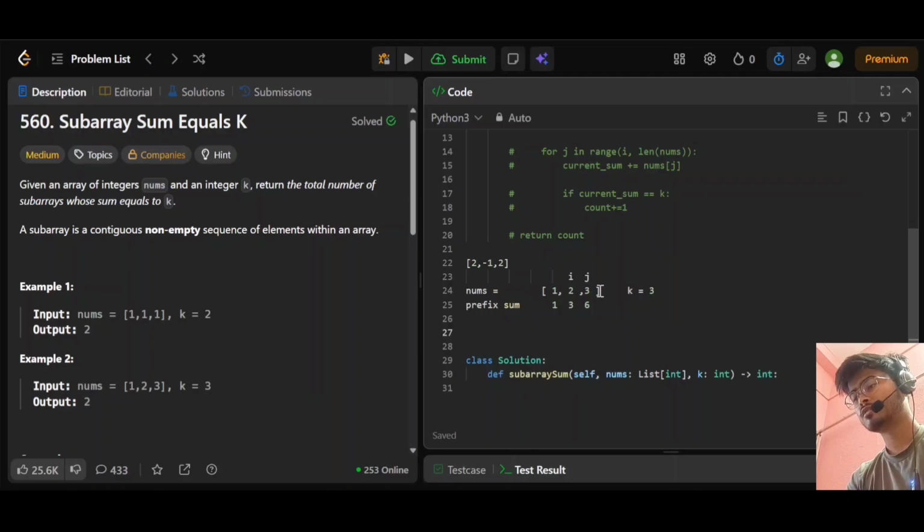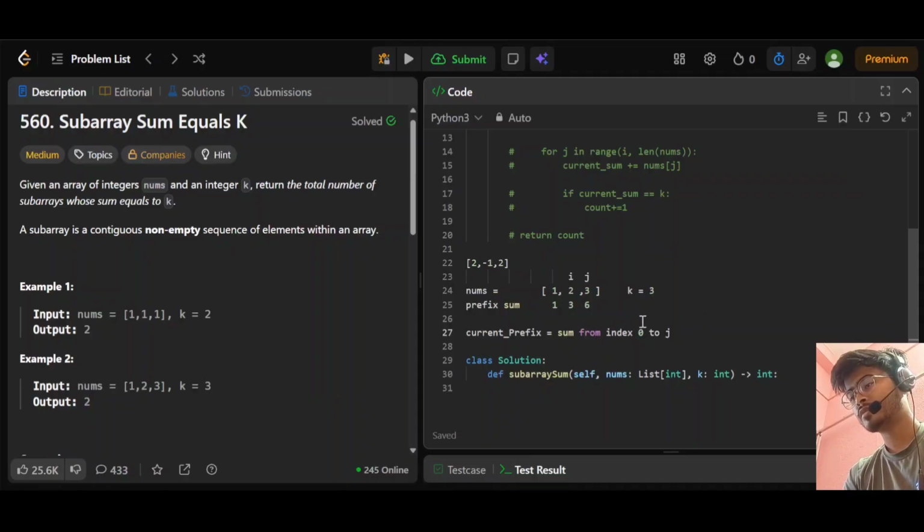Now for this, at this instance, think that this index is i and this index is j. Suppose our current prefix is the sum from index 0 to j.